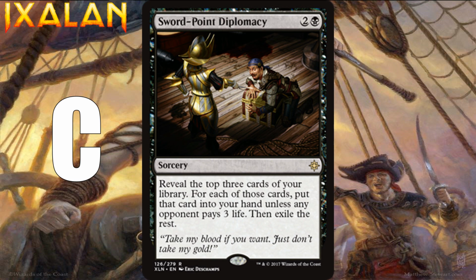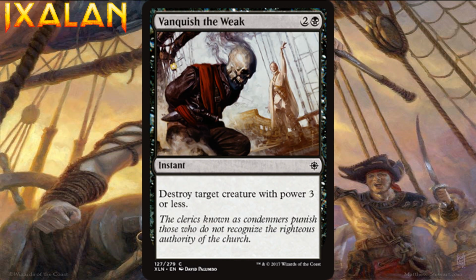It's a solid playable. Next, we have Vanquish the Weak, which for 2 generic and a black is a common instant, and it says, destroy target creature with power 3 or less. This time around, black did not get a premium removal spell at common. That doesn't happen very often. It did get lots of removal, but most of it is just solid removal and nothing special, and Vanquish the Weak is an example of that.